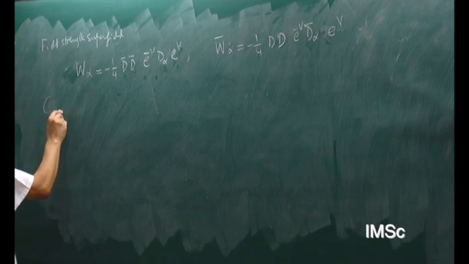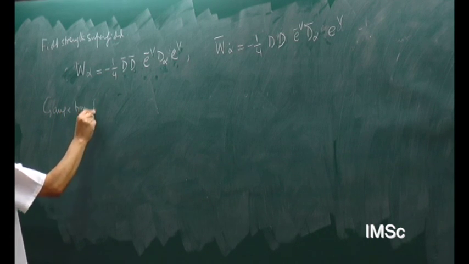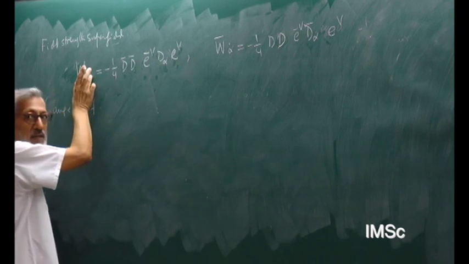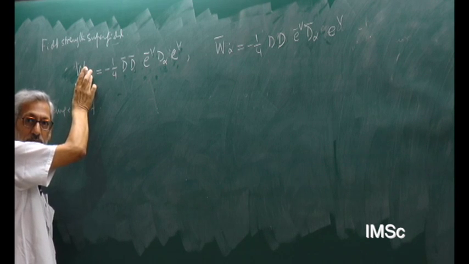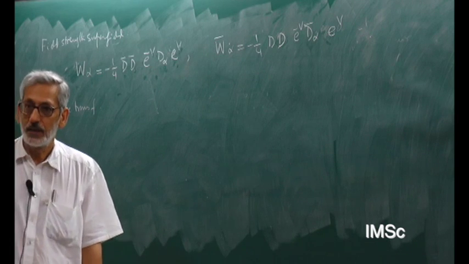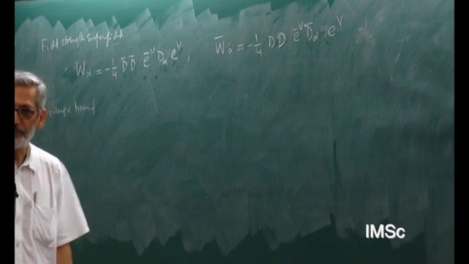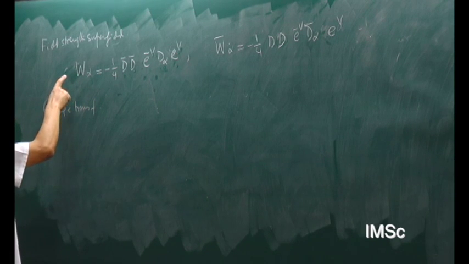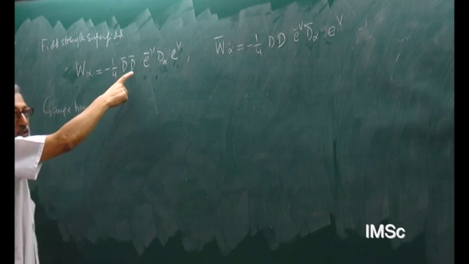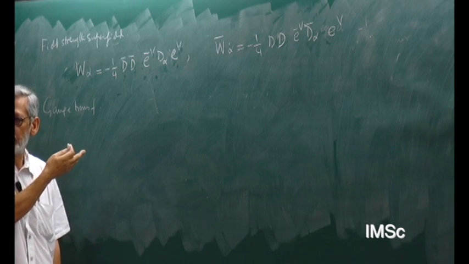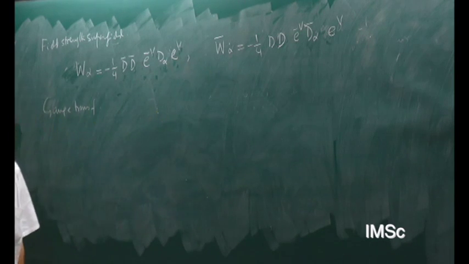Now, how do these objects transform under gauge transformations? These are matrix valued objects, so it is a matrix valued superfield. You can check that for the same reason it's a chiral superfield. Chiral superfield means that D-bar acting on this must be 0. That is a product of 3 D-bars, and for the same reason we said a product of 3 D-bars is 0. So this is by construction a chiral superfield, and this is by construction an anti-chiral superfield.